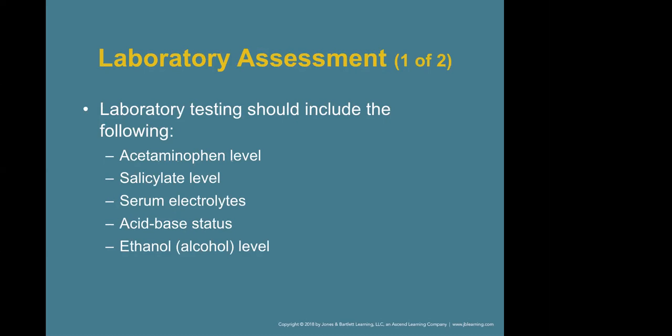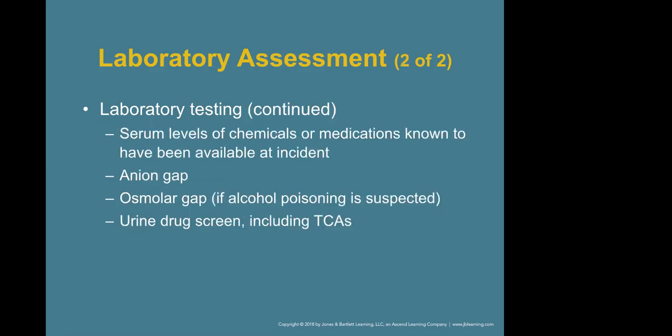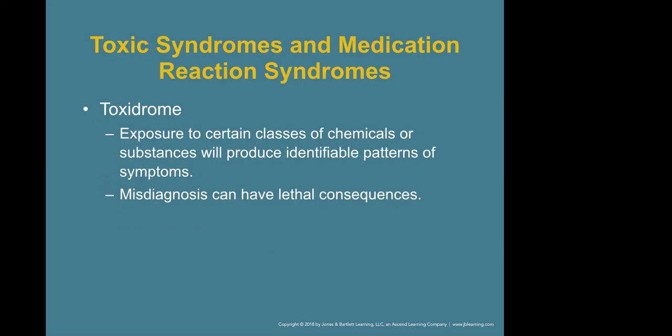Laboratory testing. These patients should have a full tox screen. While you're doing a full medical assessment, you should also be sending off for a full tox screen. Acetaminophen levels are common, salicylate levels, your electrolytes, acid bases, ethanol concentrations, and any other likely exposures that they've had. And remember, a full urine screen is possible.